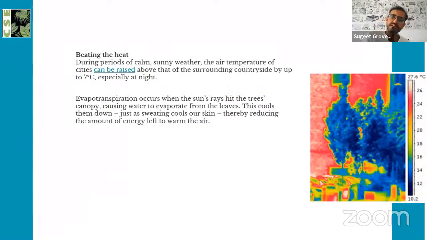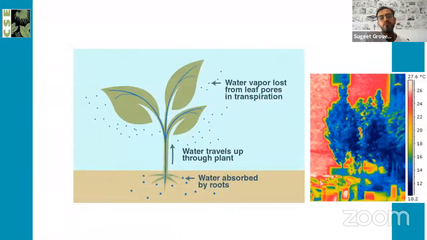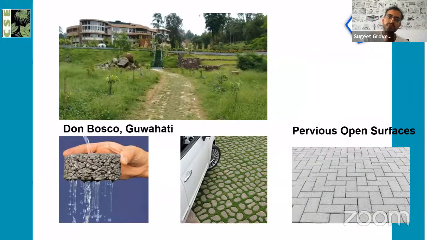The other way that the tree cools us down is because of something called evapotranspiration. What is happening is that the tree roots are actually taking up the water in the soil, and then evaporation takes place through the leaves, and therefore it cools down the environment. Now, this also tells us that areas which are completely paved, which are just absorbing heat and no evaporation is taking place, would actually trap a lot more heat. And therefore, we also encourage campuses to be as permeable as possible.